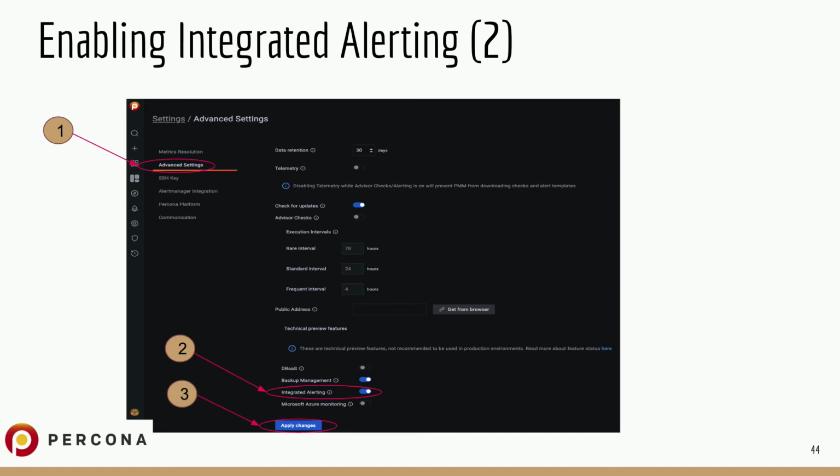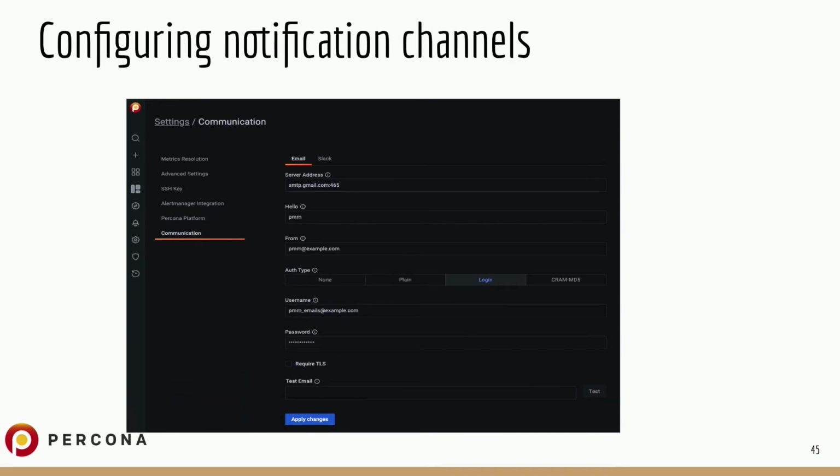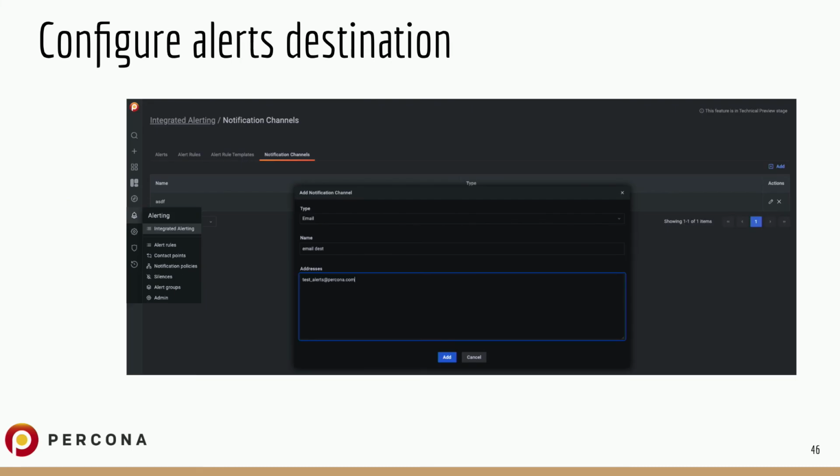You can apply this, and then set a notification channel by going to the communications part, and then filling in the details about, for example, your email server. Once you have that, you can then select an alerts destination with a specific email address, okay? So you'll go to integrated alerting, and then within notification channels, you can fill all of the email information.